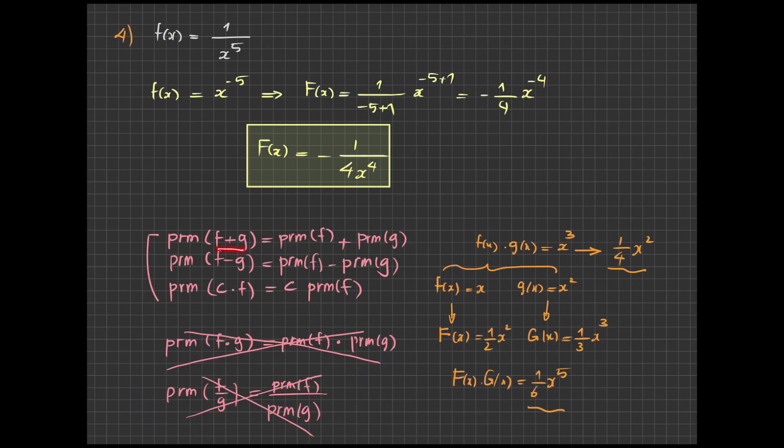So this tells you that if you add two functions first and then take the primitive function, it doesn't matter if you take the primitive function first and then add. This tells you that it doesn't matter if you subtract first and take the primitive function later, or you take the primitive function first and subtract them. Be careful about this one. So let me emphasize here that c is not any function, it is a constant. A constant, okay? If c is a multiplicative constant, so you pull the constant out and you just focus on finding a primitive function for your function.